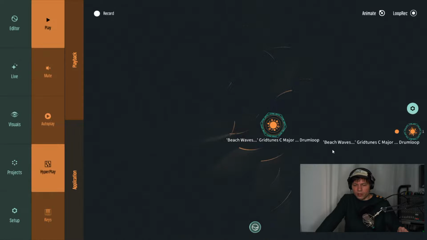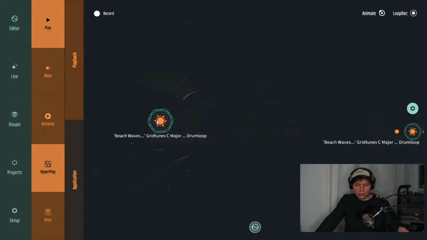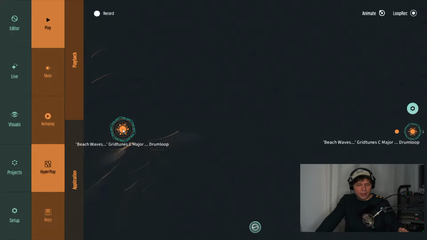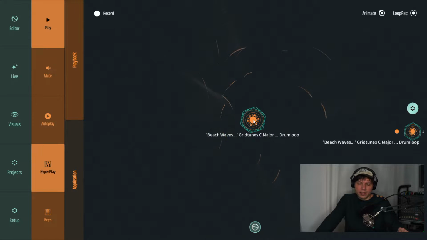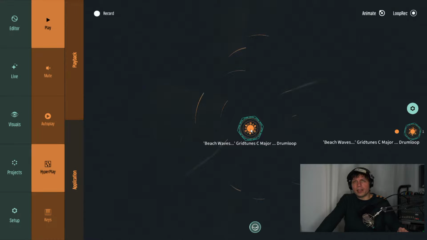Like you can hear now, when I change the position of the maze on the screen, it also shifts the spatial behavior of the sample. So we have built in a spatializer which works with distance, which has a kind of subtle binaural effect, and this will be improved within the next updates.